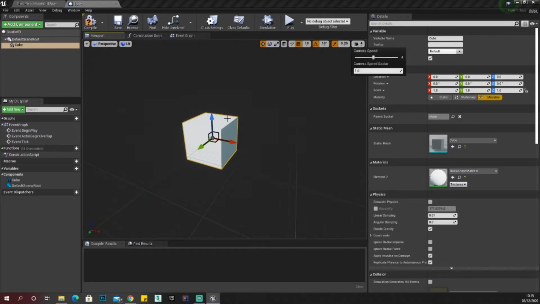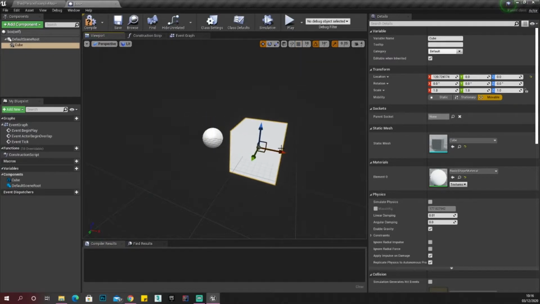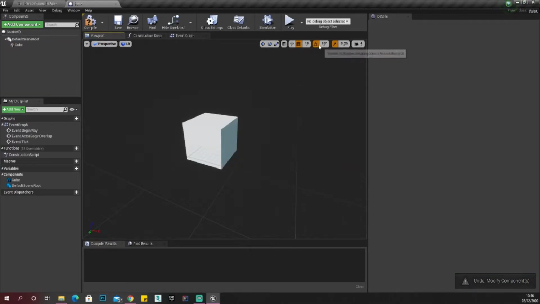If you want to do anything to this, we have got the move tool, rotate, and scale tool, and then we've got to scale it to the world or to local. And then we've got grids. So if I turn that on, it snaps. See it snapping there. If I turn it off, then it doesn't snap. And then it's got rotate snapping, and it's got position. So it depends on what you want to do with it. But that's the basic stuff there.